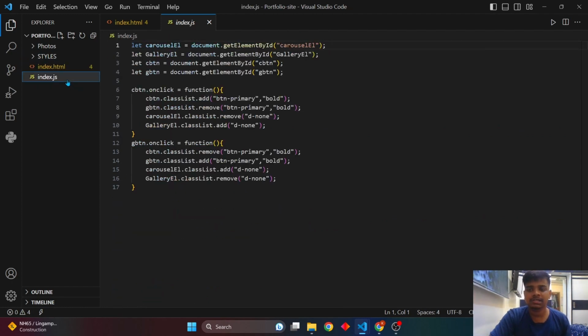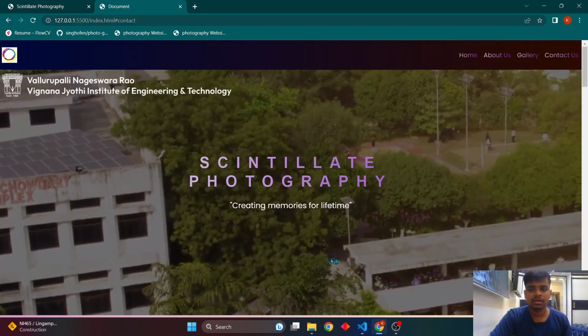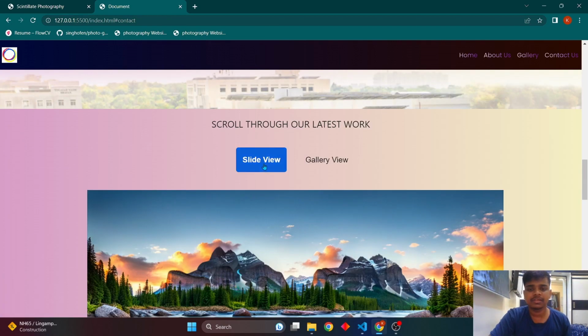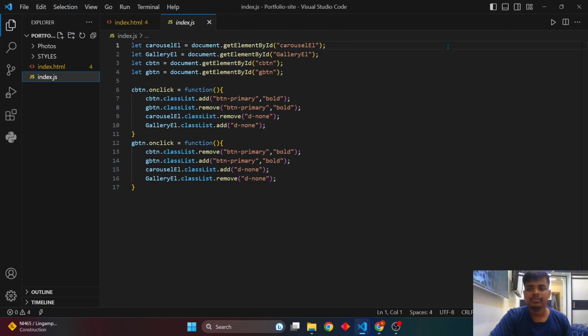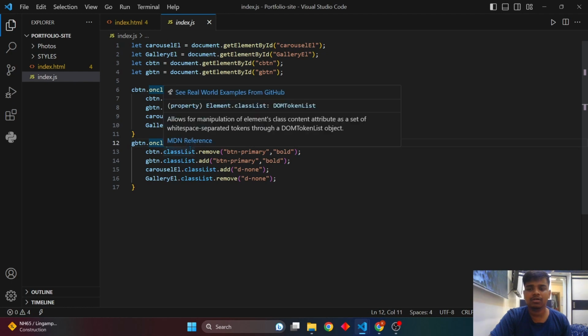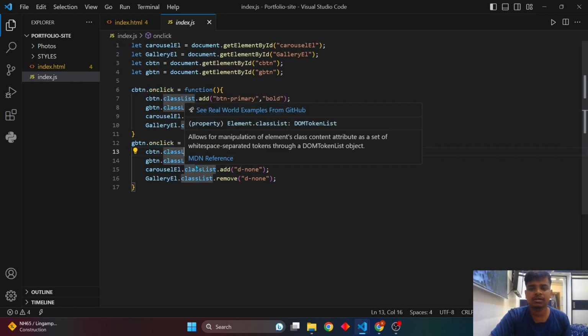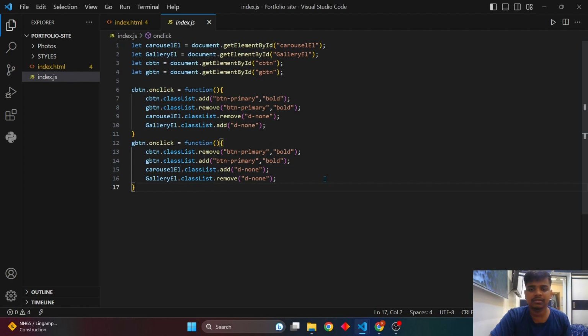So I'll just explain the JavaScript for it. This is the JavaScript we use for the transition between the slide view and the gallery view. As you can see, this is the onclick function. When we click the gallery, it will show the gallery, and this is another onclick function for it. When we click on the slide view, it will show you the slide view. And this is the function which I've called above, before the functions. Basically what I did is create the function and call it above. So that was the JavaScript.